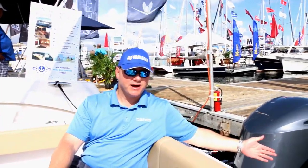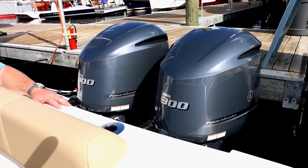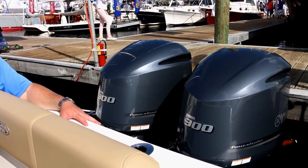Here at Family Boating, we're very proud of the fact that we only carry products powered by Yamaha outboards. All the boats we bring into our inventory are factory pre-rigged with Yamaha outboards using only Yamaha rigging components and Yamaha props. They are the best in the business when it comes to reliability, performance, fuel efficiency, hour count, engine life, and resale value — you just can't beat the value you get in a Yamaha. Besides being a package dealer, we also stock a full line of Yamaha outboards in boxes in our warehouse. If you've got an older vessel you're in love with and want to repower it, we can help — from repowers to re-rigging, we do it all.